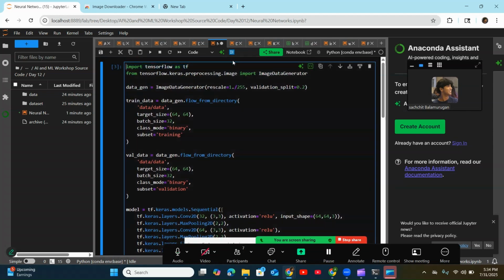Okay, so here I'm importing TensorFlow, so that's a library that holds all these neural network and machine learning tools, right? I'm getting the models from TensorFlow, and then from TensorFlow and Keras, I'm getting this specific thing called preprocessing. Preprocessing is basically a stage you do before inputting the data. And in my case, what I did for my preprocessing is I use this ImageDataGenerator. And what it does is it scales all my images to a certain size.